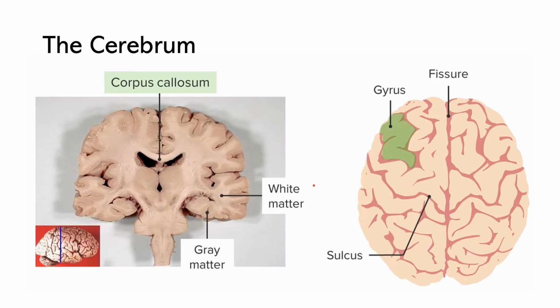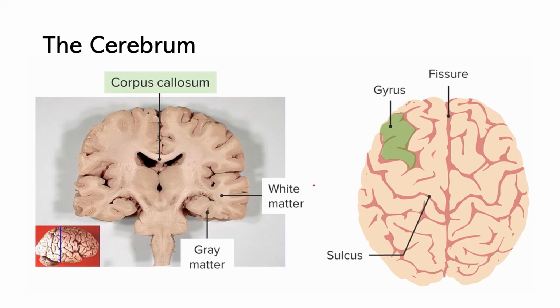So the biggest portion of the brain is our cerebrum. And the cerebral cortex, or the outermost portion, which is composed of gray matter, is going to contain billions, that's billions with a B, of neurons. The cerebrum is composed of a bunch of gyri, fissures, and sulci, and they can be identified on the cortex. So when you look at the picture of the brain, all those different folds and dips are not random. Each of them has a specific purpose.